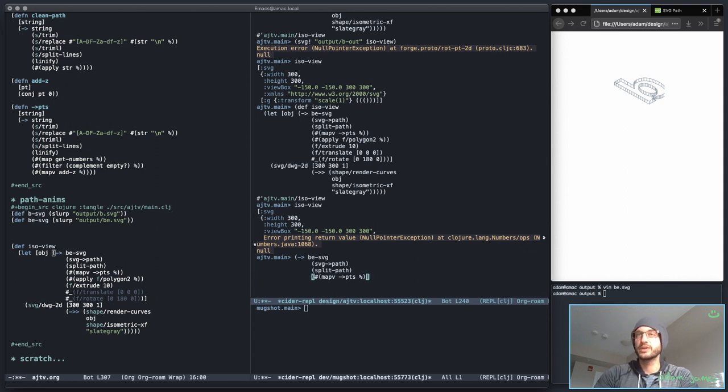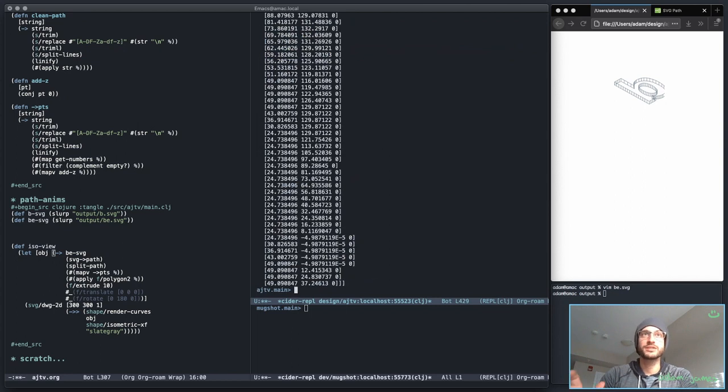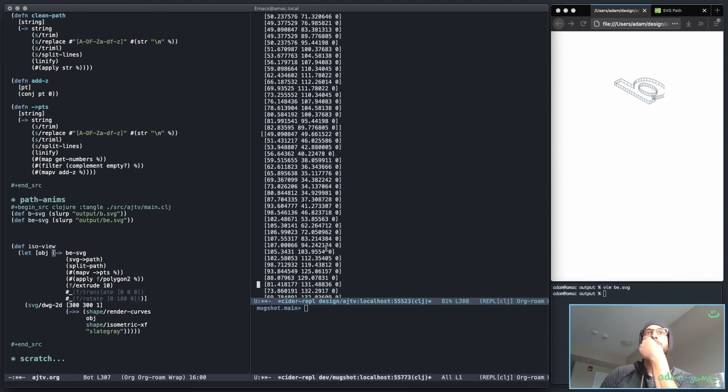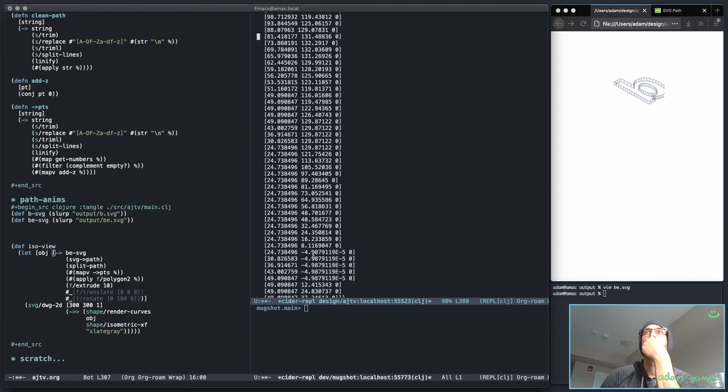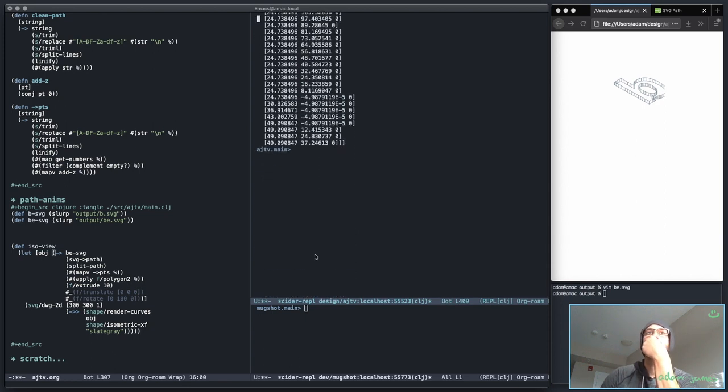So in theory, this can all work. I'm missing something, and I don't quite know what it is yet. Looks to be this polygon call here.